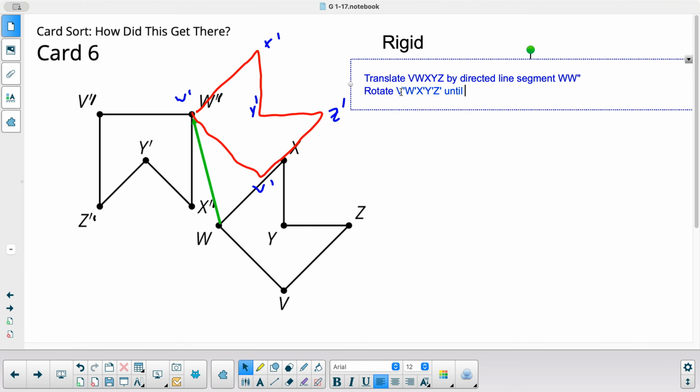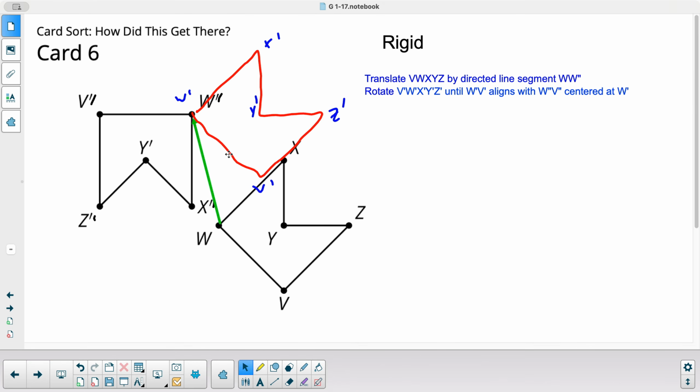Until, and then you just pick a side. So I'm going to say until side W prime V prime aligns with W double prime V double prime, and then you put your center at W prime, or W double prime, because they're the same spot.